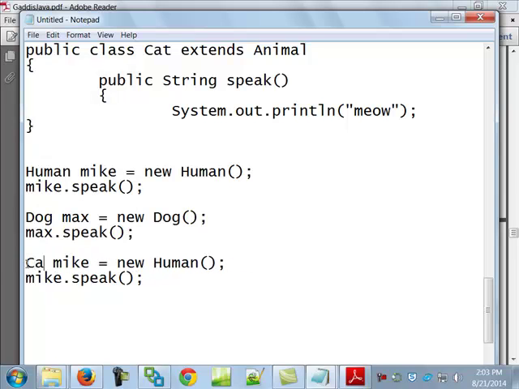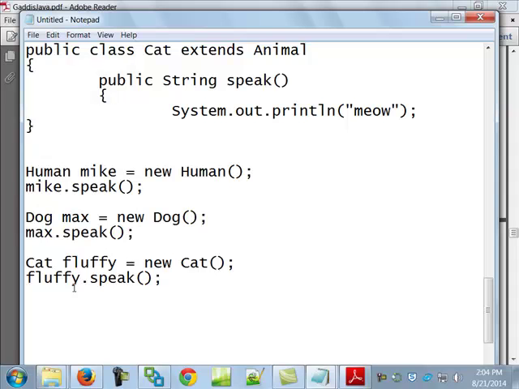And if we say Cat Fluffy equals new Cat, and we say fluffy.speak, based on the type that you're using, it knows to say hi, woof, and meow. Does all that make sense? Because that's kind of the hallmark behind this. I'm giving you very simple examples on purpose because sometimes when you see it in the code, if the code is too complex, it gets confusing. It doesn't have to be. It's the way the person implements the concept that makes it confusing, not the concept itself.